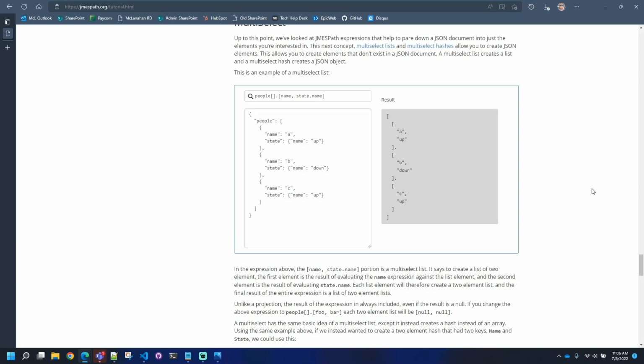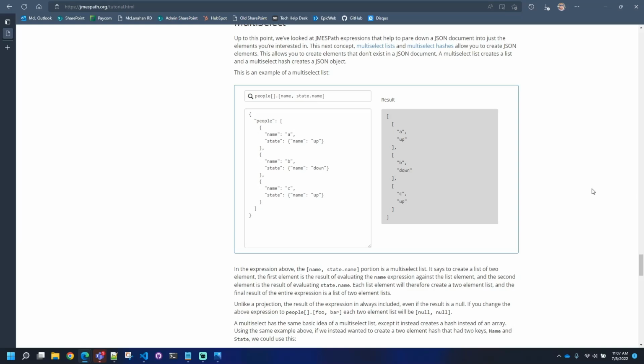Unlike a projection, the result of the expression is always included, even if the result is a null. If you change the above expression to people[].foo, bar, each 2-element list will be null, null.